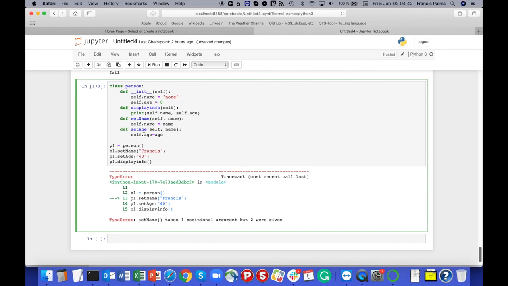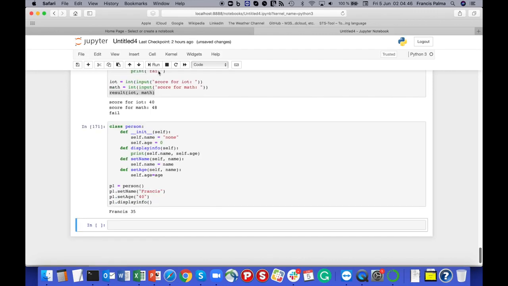And interestingly, you will see that now everything will work. So when I'm displaying the info, the name was set as Francis and the age was set as 40. I don't know why in this case it was okay, so it should be basically not a string, it should be an integer.